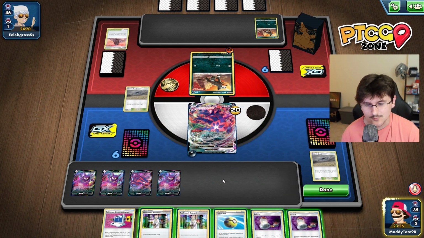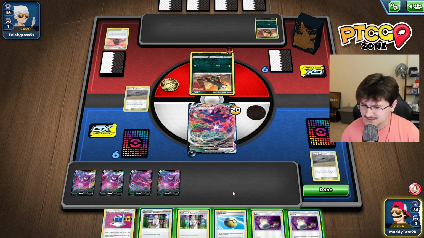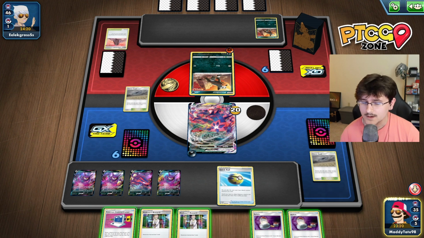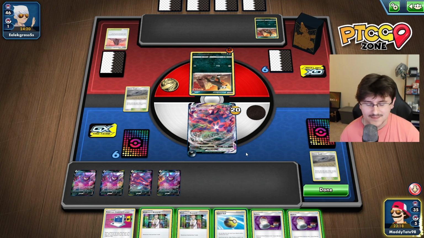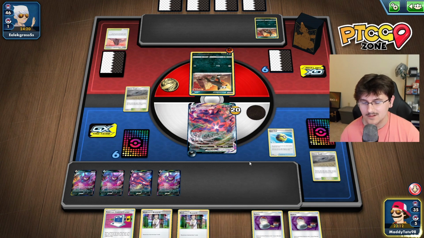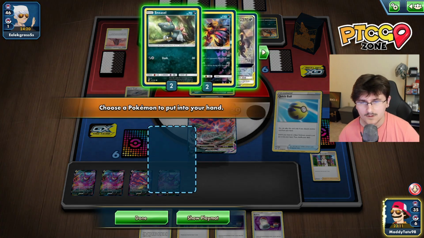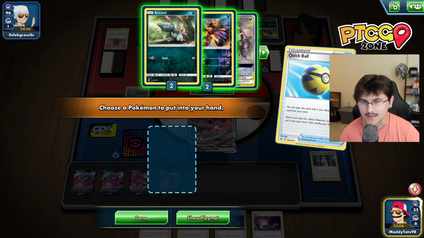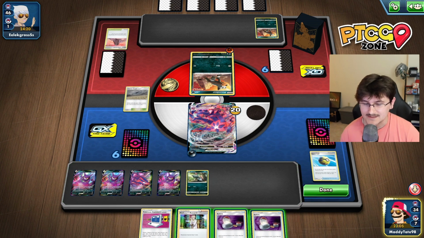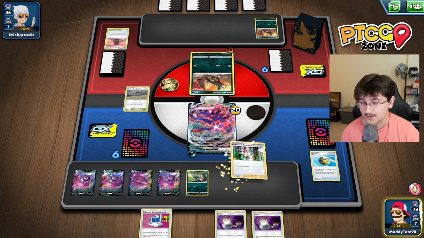Again, nothing too wild. This has been kind of an interesting collection of draws here. So I think what we're going to be doing here is getting rid of all of our switch cards. And I hate to say it, but we're just going to go ahead and do that. Let's quick ball away 1 research, since we're probably going to be researching the hand anyway. And let's grab a Sneasel. We're going to want to grab a Moltres, and we're going to want to grab a Sneasel.